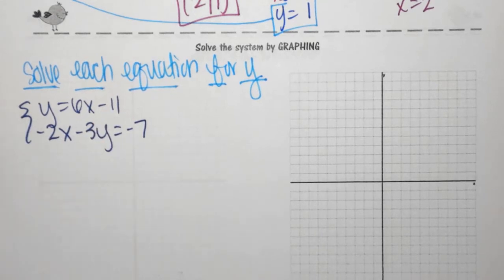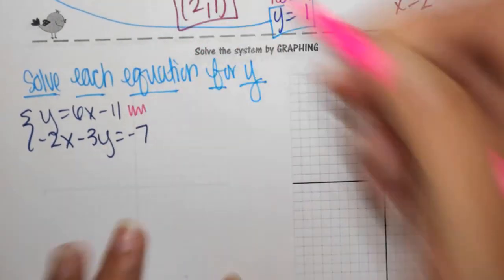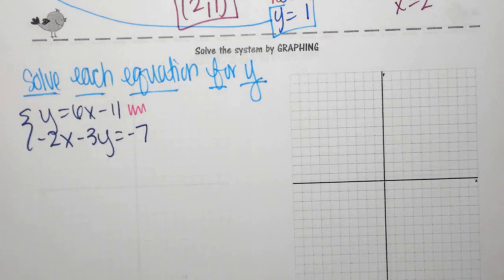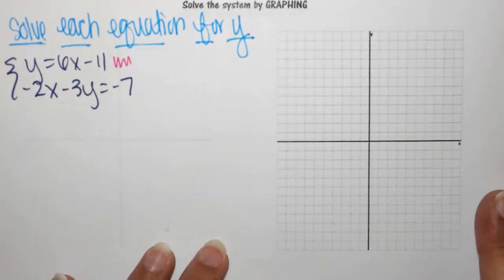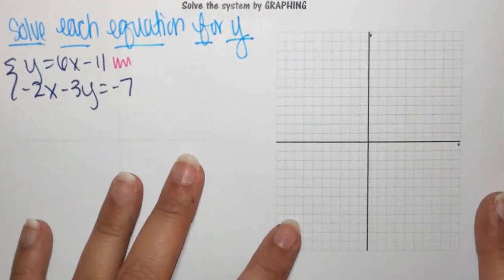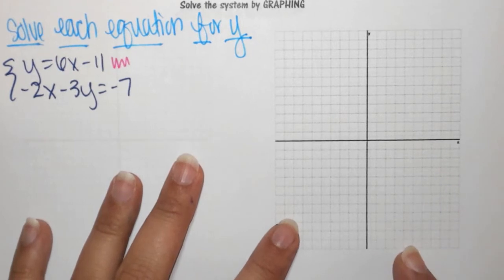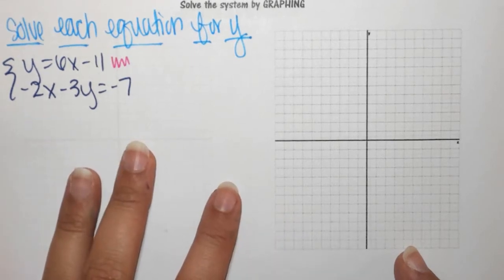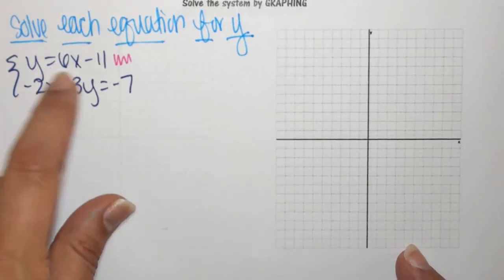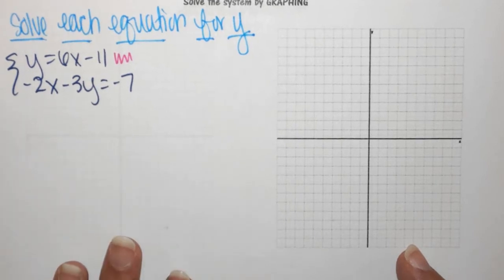So I'm going to graph this one in pink. Can you guys think back to slope-intercept form and tell me how to graph that? What do I do first? Y equals mx plus b is slope-intercept form. I didn't ask you what slope-intercept form was. I asked you how do we graph this.